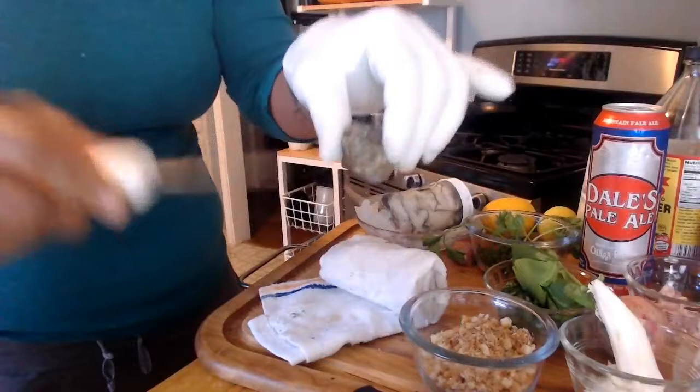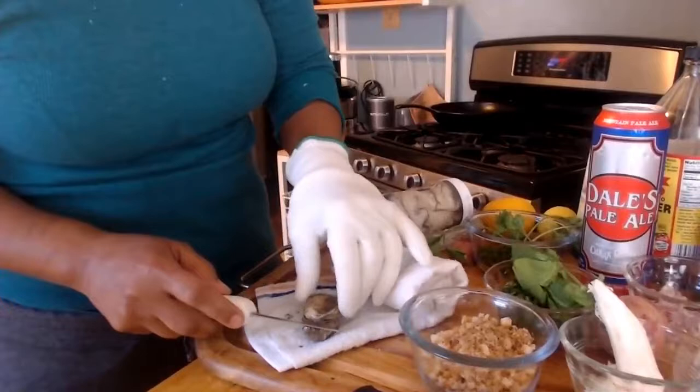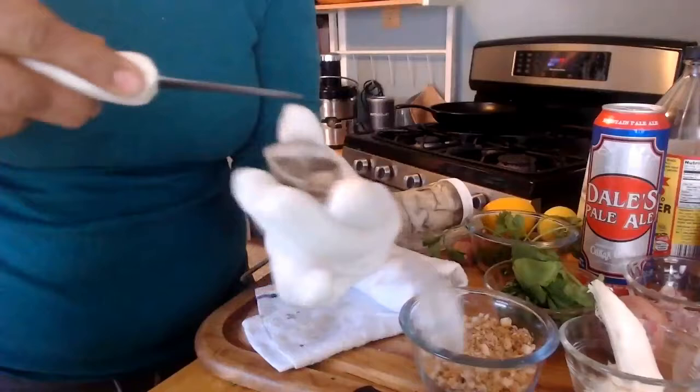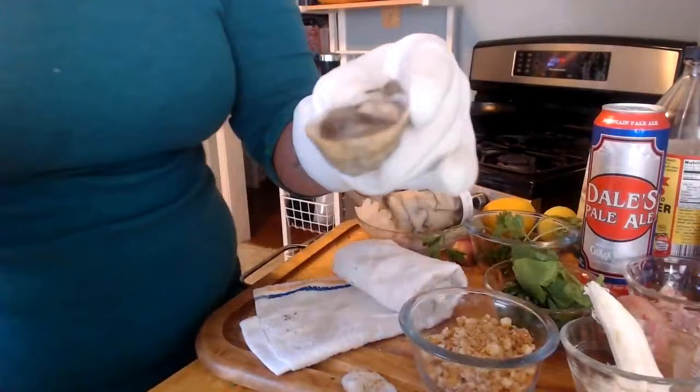Pull out my knife. I like to wipe it again because there's dirt around the outside here. And like I said, I want to minimize the amount of dirt that the customer is going to get, or that the guest is going to get. Come in here, lift it up gently. Don't want to break the belly. And here, see, now there's the little, what I call the umbilical cord. Just slide right through that. Little bit of dirt on my knife here, so I'm going to take that off. Now, that's what we want.